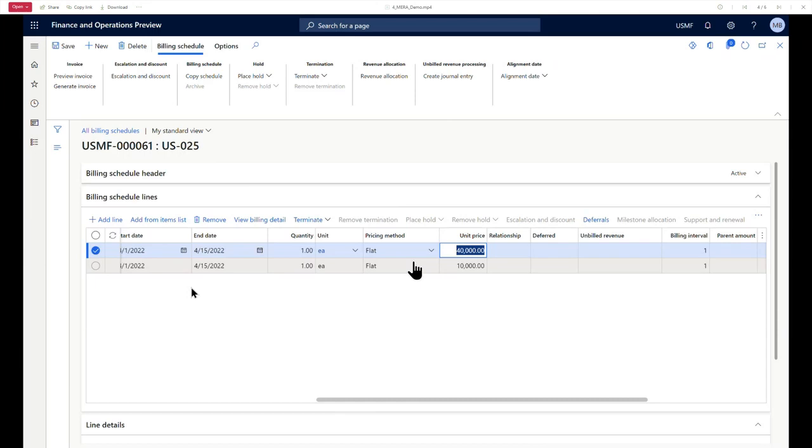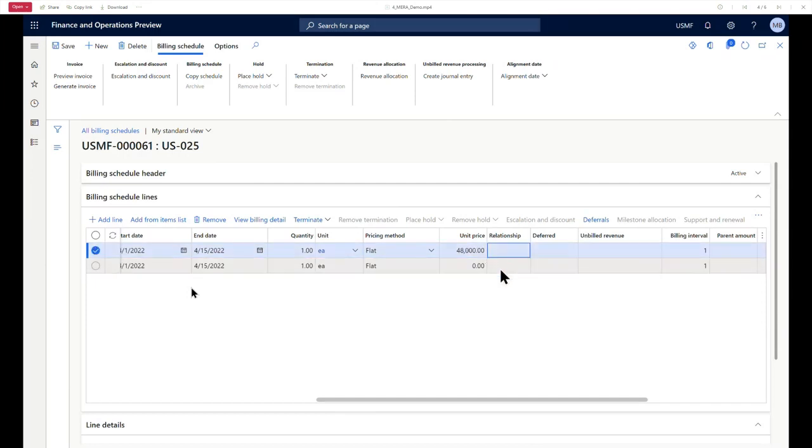So what we're going to do here is override the setup price of $10,000 to 0, and then we're going to change the standard price of $50,000 in total and allocate it all to the first line. Or maybe in addition to that, maybe sales has given them a $2,000 discount, so maybe the actual overridden price is really $48,000.